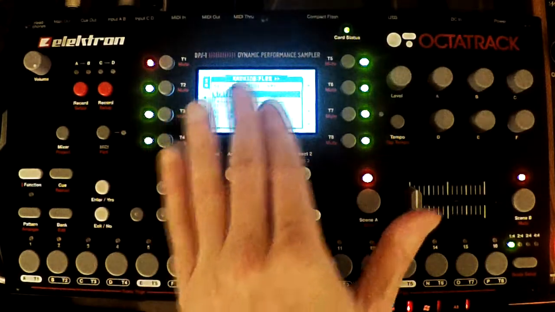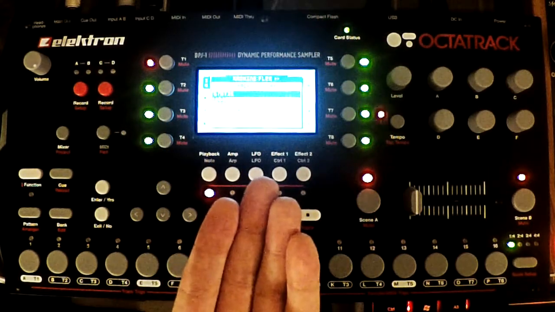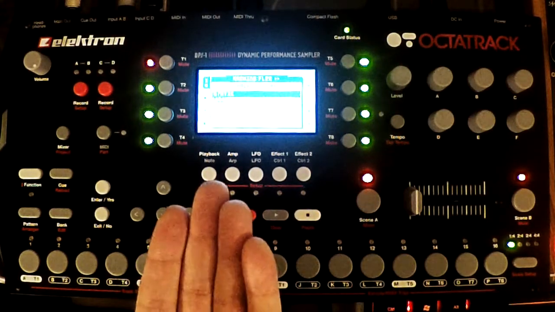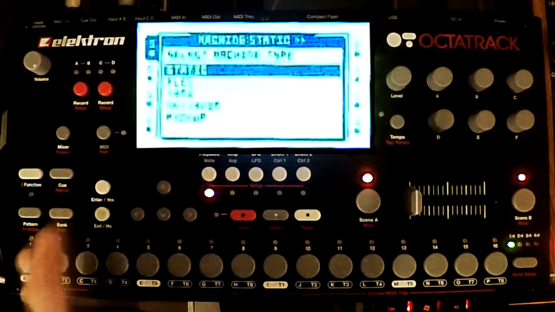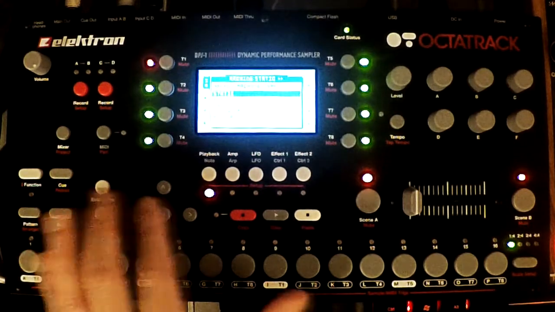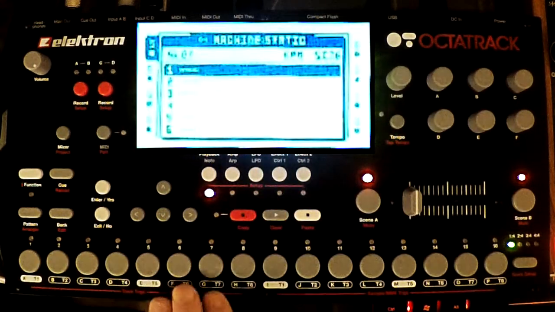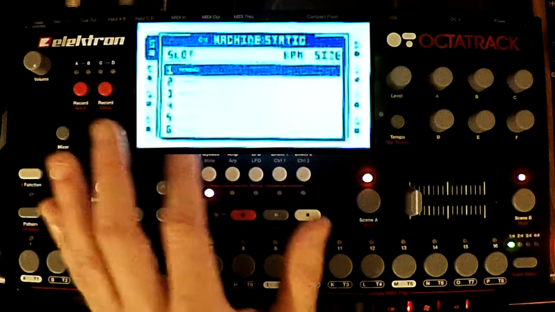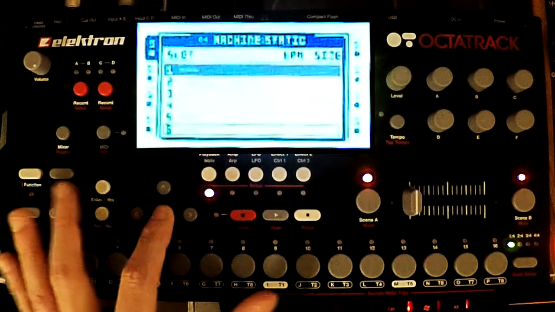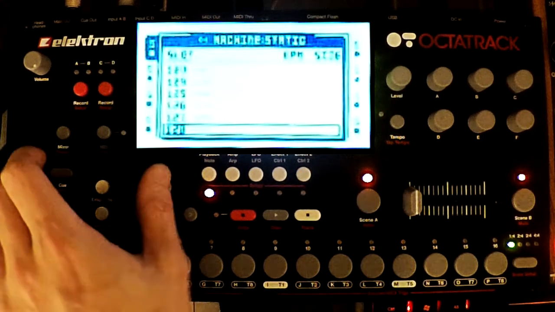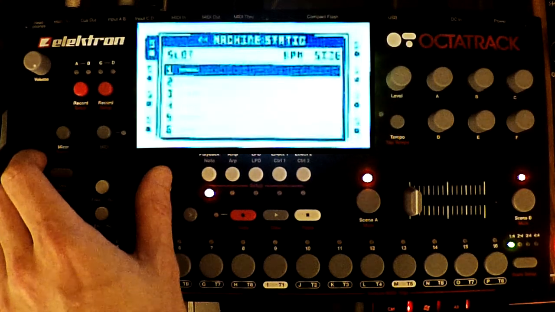Flex runs the samples into the RAM. You have about, I think, 84 megabytes of RAM that it can play from. So I'm just going to use static just because. So we're going to press the right arrow here and we'll see a bunch of slots. You can load samples into each slot and you can go all the way down here. We actually can work with 128 different slots to put samples in.